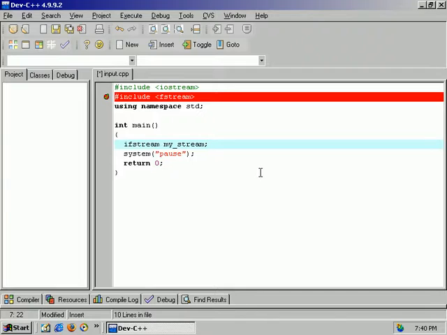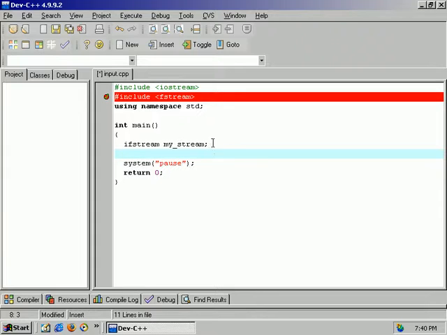So now we'll point to our file. At the end of the declaration of my stream, we'll add a couple parentheses with the name of the file. Okay. To point to it. And since it's in our directory, we don't really need to worry about where it's at. So it's going to be in parentheses, and then in quotations, the name of our file. Okay, and that was infile.txt.